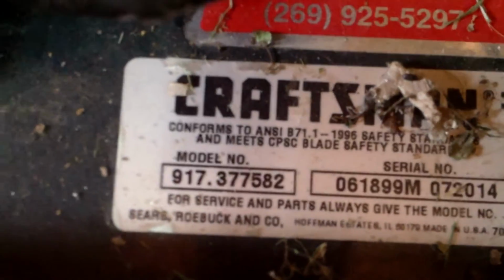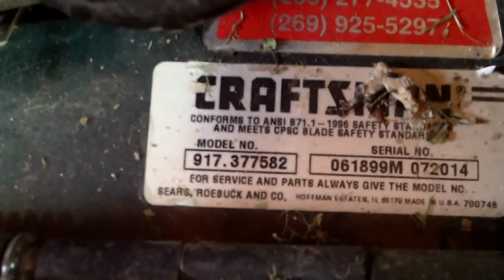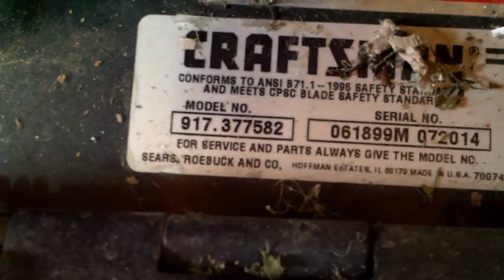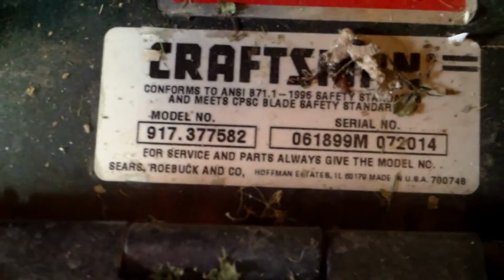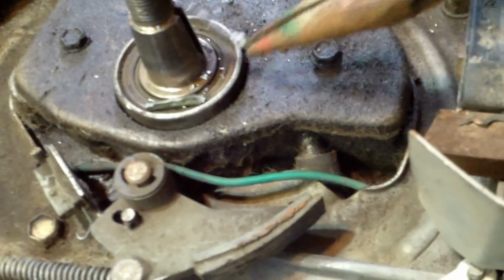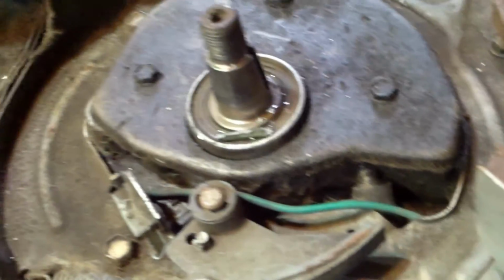Since this is a Craftsman mower, you can look that number up online and you can find the right part number for that key. I probably have some, but if not, then you'll have to go online and order one, or go to your store and get one. If there's any piece of the key left, take it with you. A small engine shop, they deal with these all the time. So I'm going to pull that key out, what's left of it. Not much left of it.